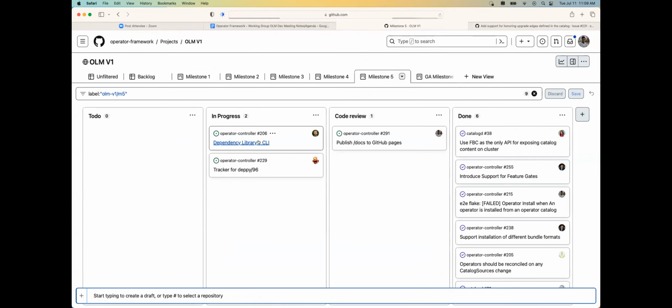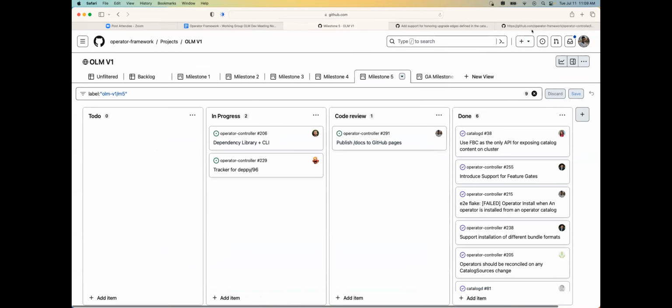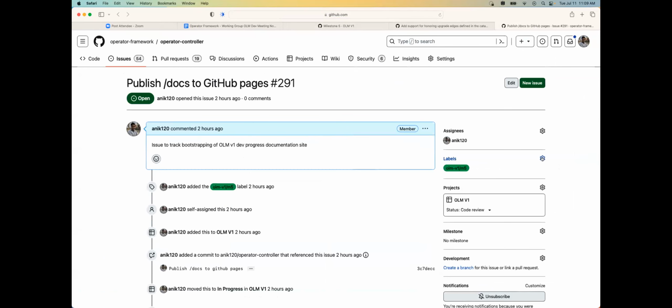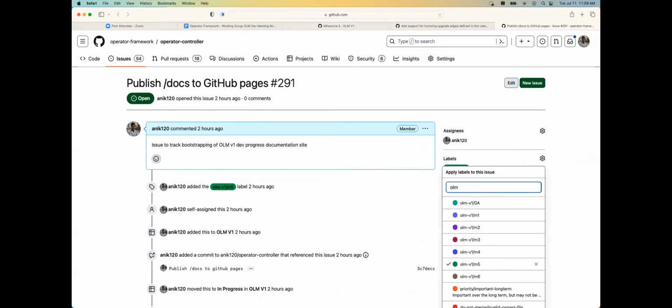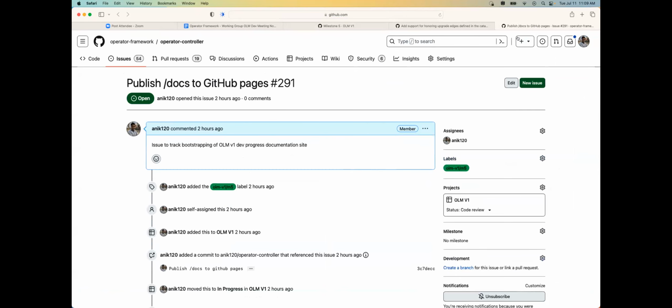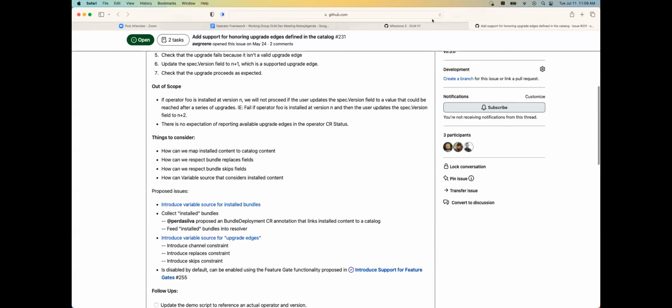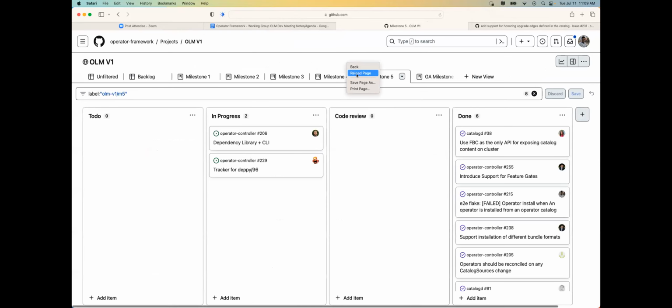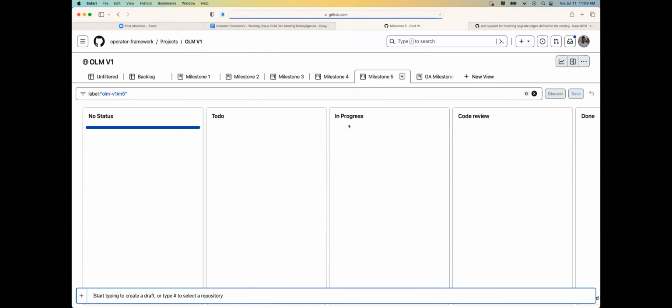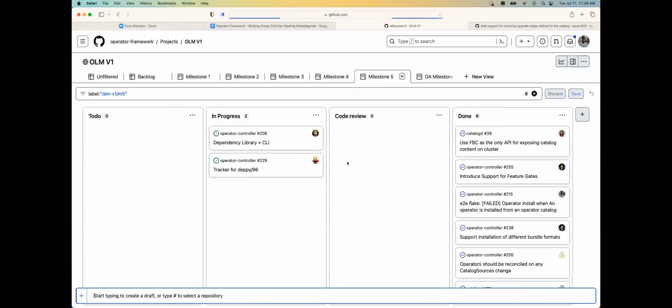I think Joe actually pointed out that the operator SDK is doing essentially what I'm more or less proposing. And so I guess I wanted to first do a temperature check in terms of how folks feel about being more rigorous in our milestone planning and release process.